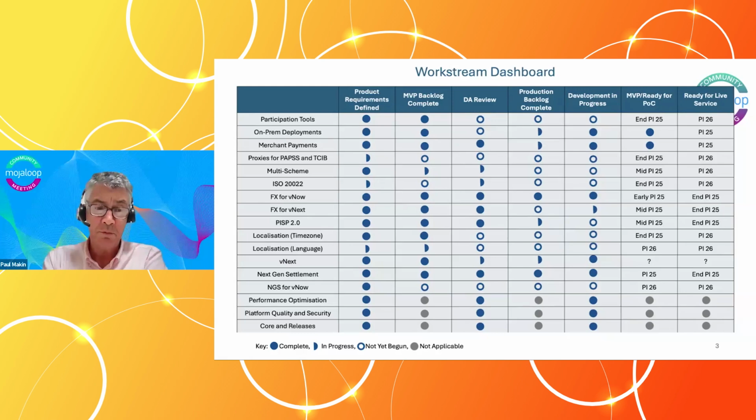We will always be making new releases. So for these, you can see we bring in the not applicable blob. So development of the MVP backlog, production backlog, ready for pilot, ready for live service. They're just not relevant to those work streams.